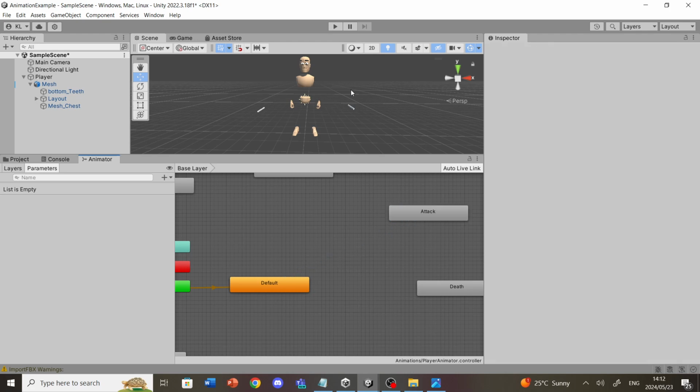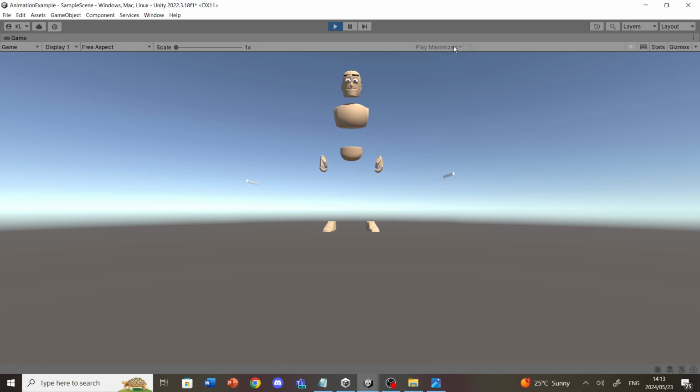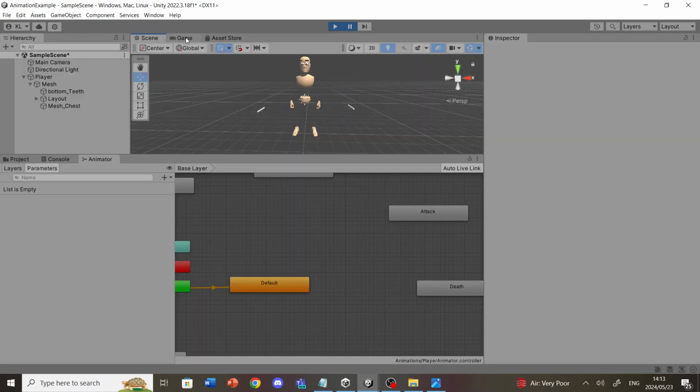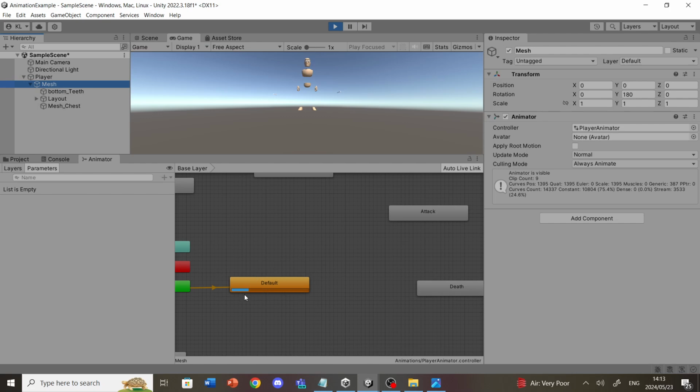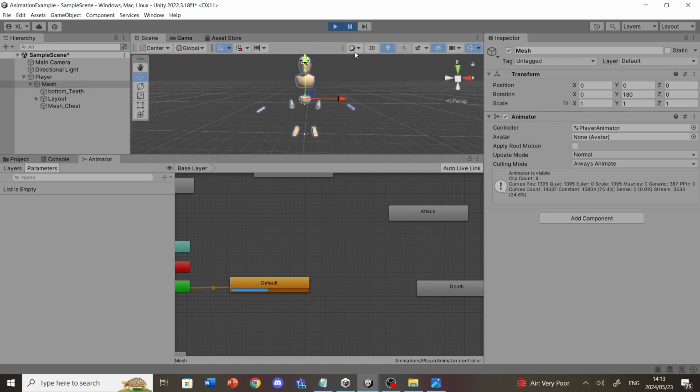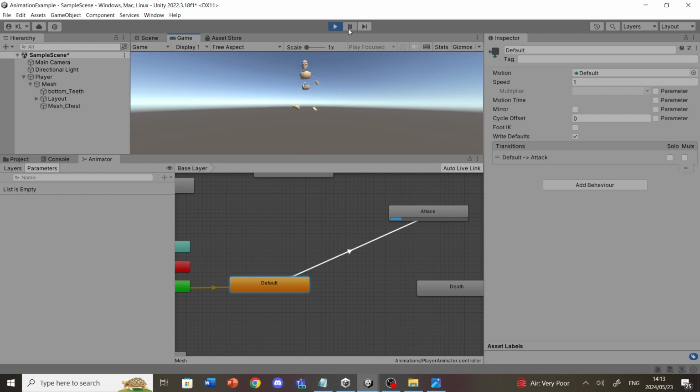If we did not have those in there and I were to play the game, and then pause, let me say play focused instead of maximized, and then if I click on my mesh, you can see the default's happening again and again. If I were to pause and I were to add a transition, it might go to the attack.